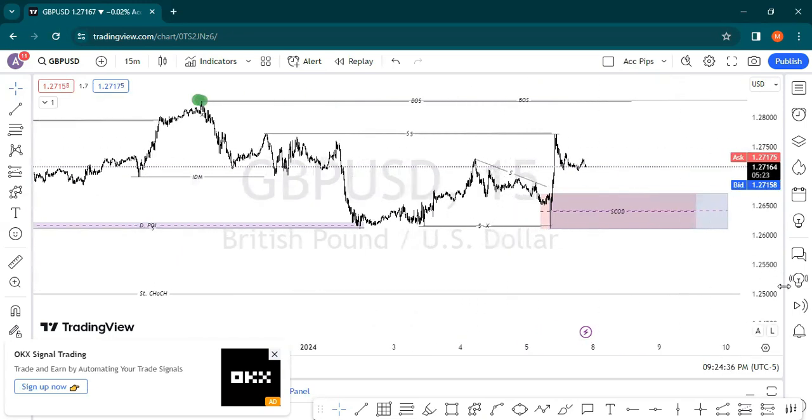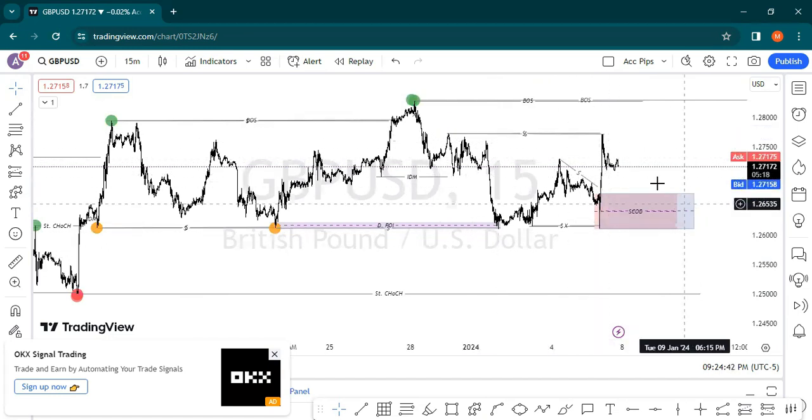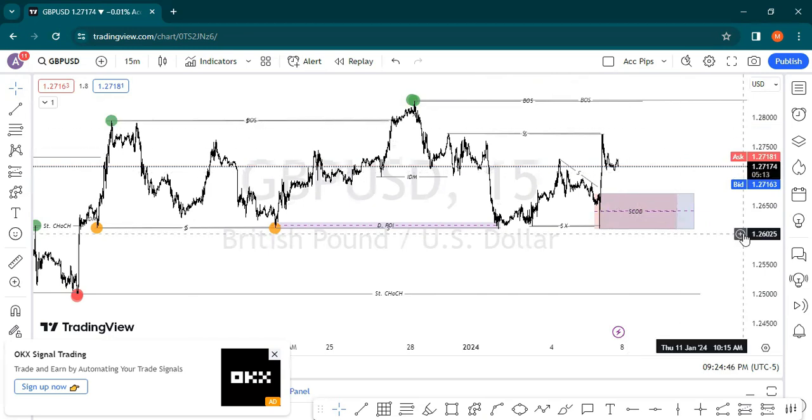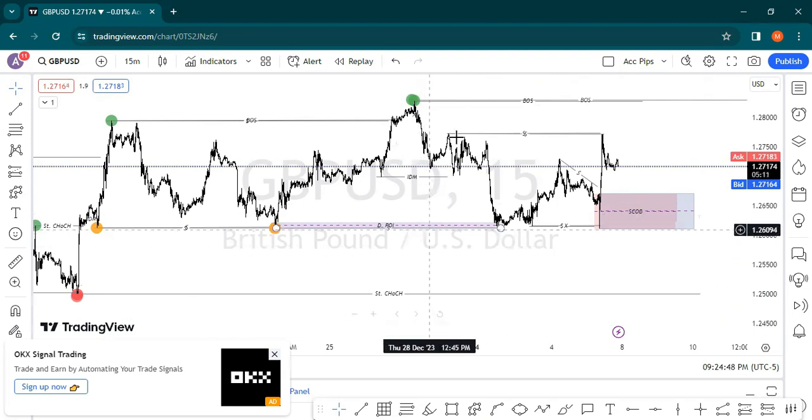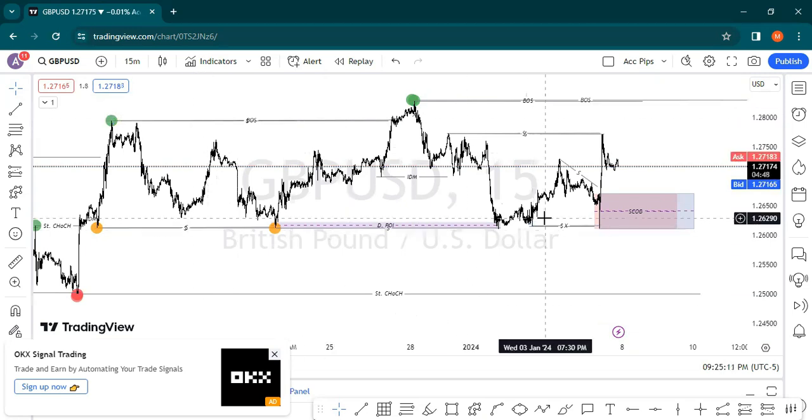Okay, so now let me take off the... and there is liquidity above here, that's equal high, so we'll be looking to go up. That's our bias, and as you can see, we are breaking structure above, so 15 minutes is also heavily bullish, though it is currently, by traditional price action, we'll say ranging. It's currently doing some form of ranging, but it's normal for it to behave that way, as you know, we are in the early stages of the year.